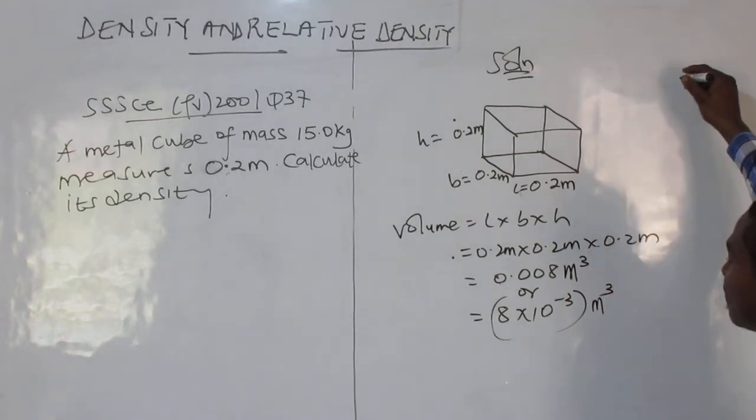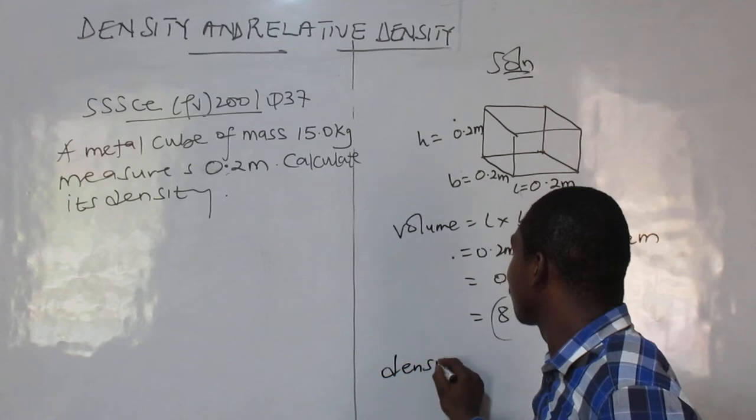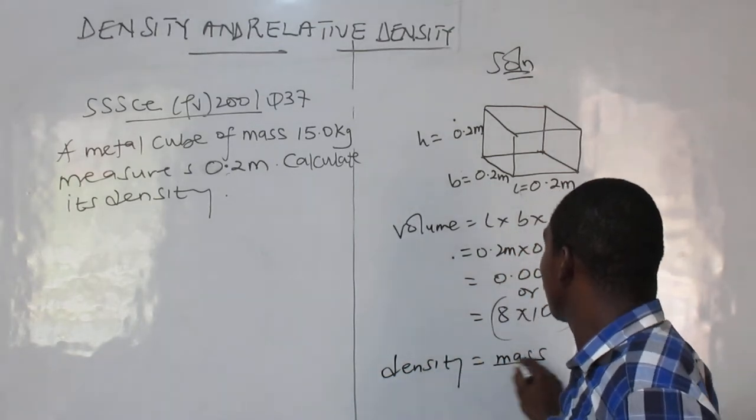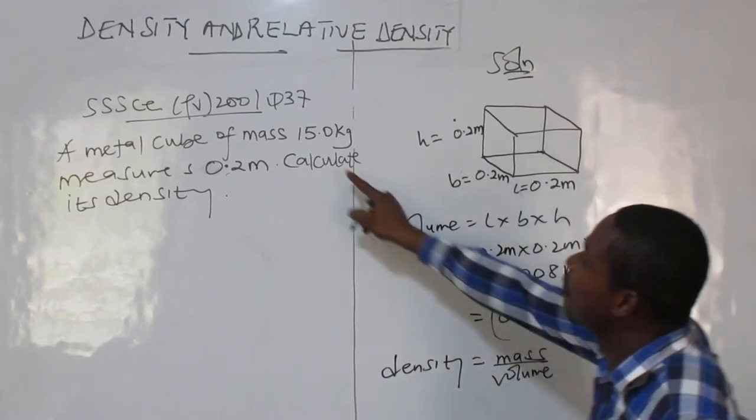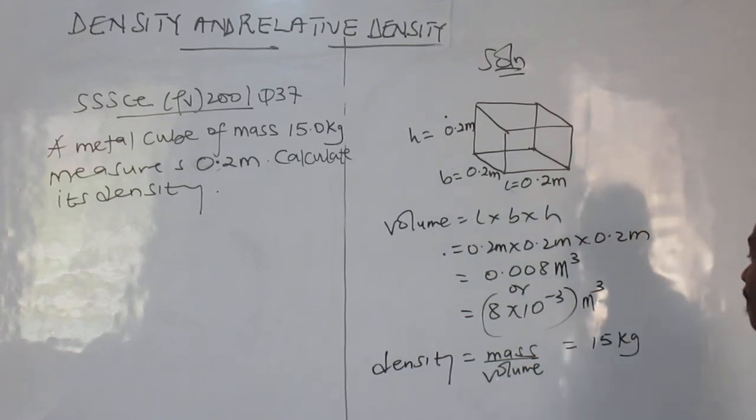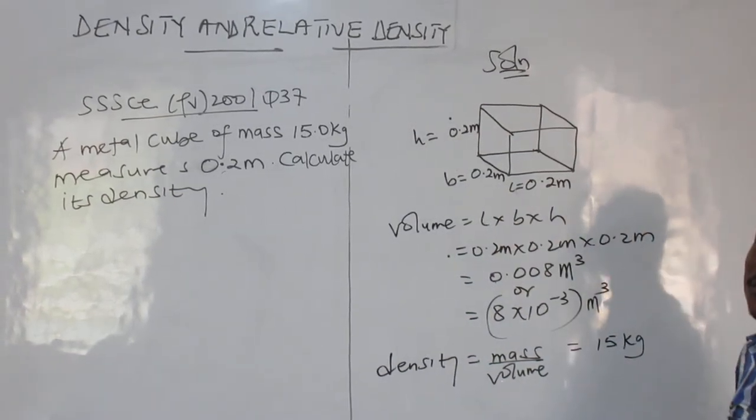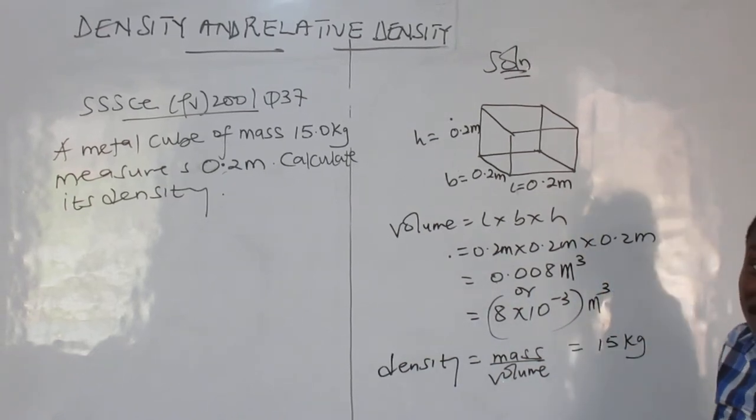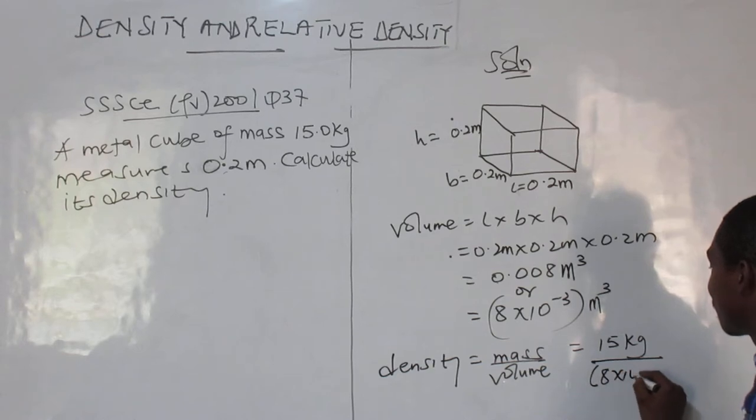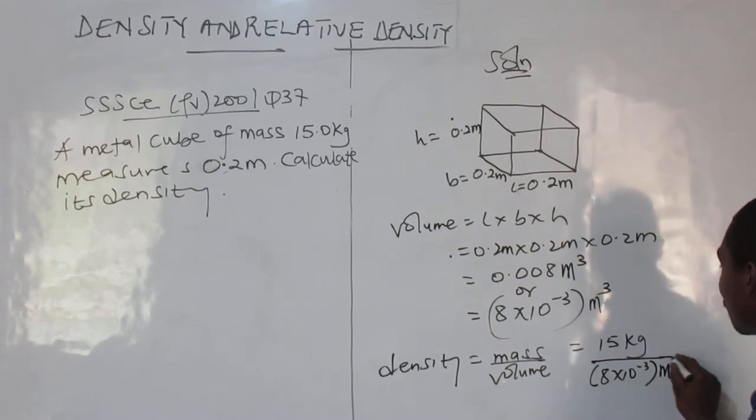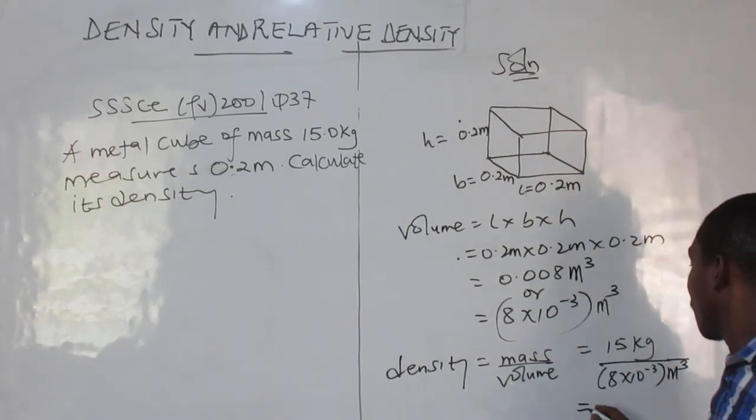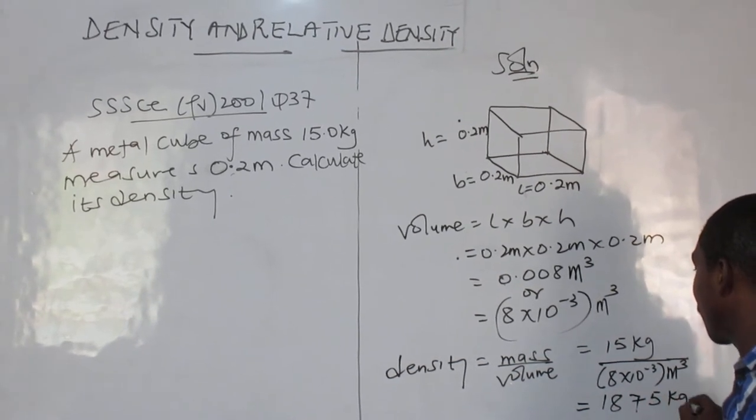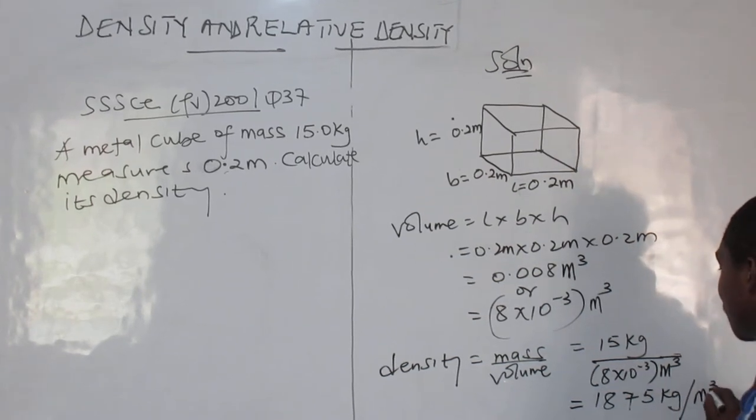Good. Now I'm supposed to calculate its density. Now density is given by mass over volume. Now what is the mass here? 15 kilogram. That is 15.0, that is still 15. But for safety reasons I try to keep the 0 so that under pressure I will not consider that as 150. Now there is meter cubed. So my final answer I will end up getting something kg slash meter cubed. So after computing this, you are going to get 1875 kilogram slash meter cubed. So that's the answer.